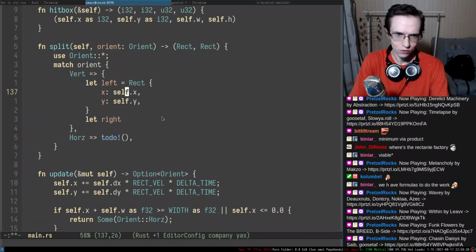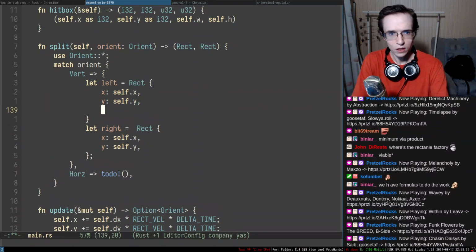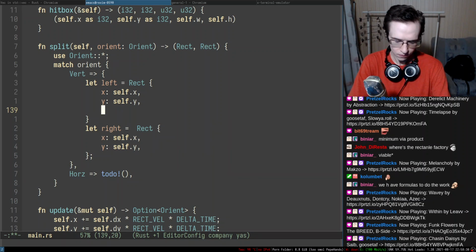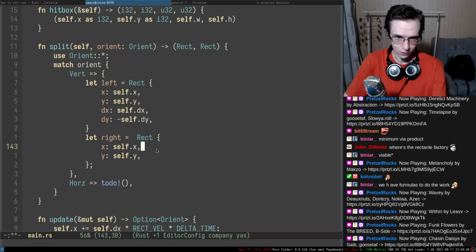But their velocities are going to be slightly different. So for the left one, I think dx is going to be the same as dx of the original one, but dy is going to be the negative one. So that's the difference in here.